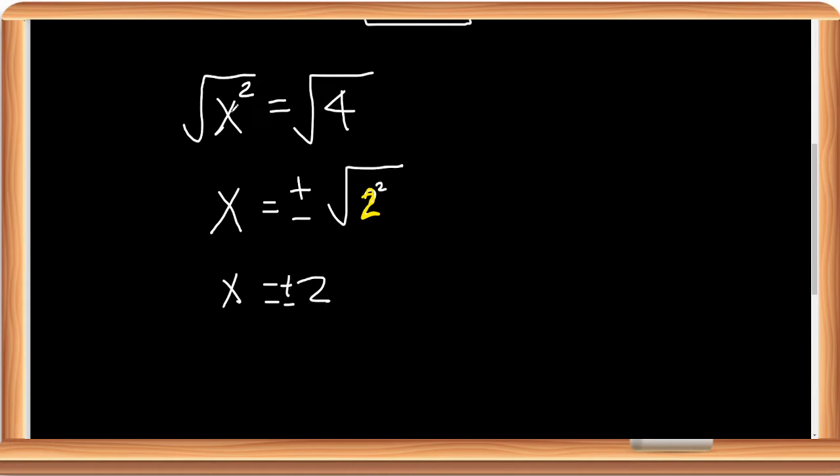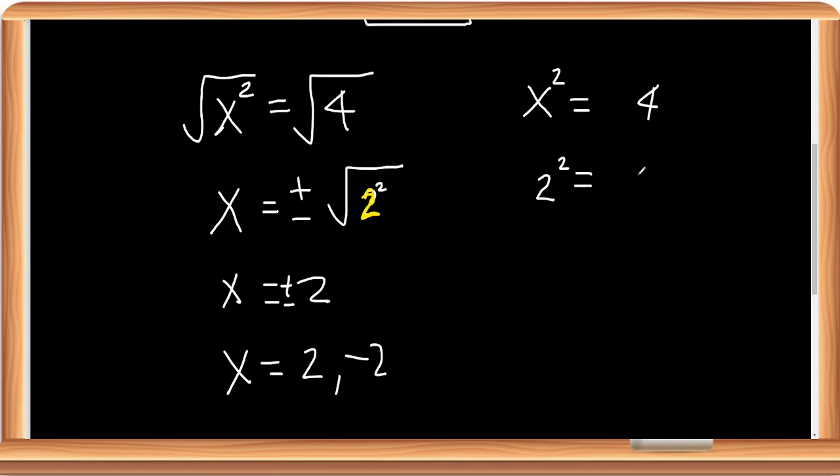Okay, so tignan natin. Yung sa original solution, sa original equation niya, we have x squared is equal to 4. Okay, substitute natin to ngayon that x is equal to 2 and negative 2. Simulan muna natin sa 2. So, we have here, instead na x, gawin mong 2 yan, square mo siya, it is equal to 4. Or, negative 2. So, negative 2 square.